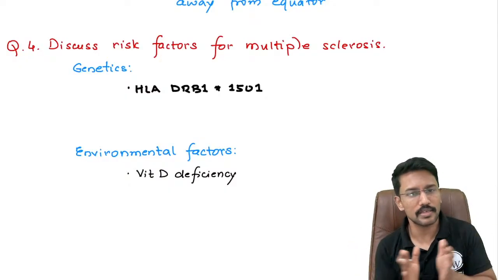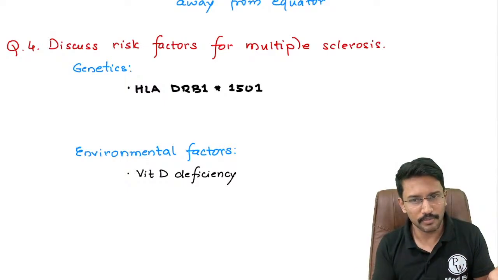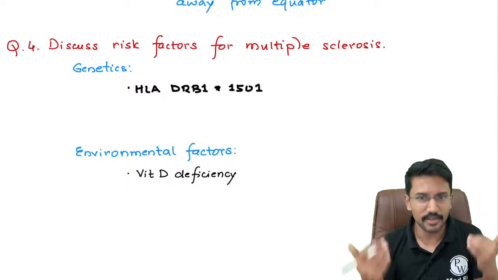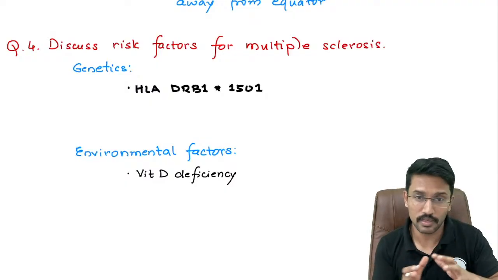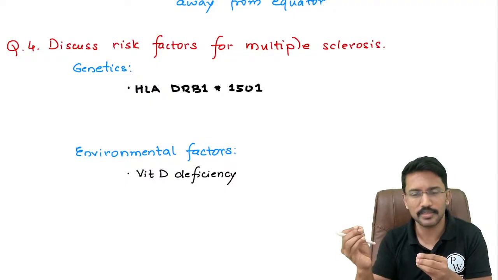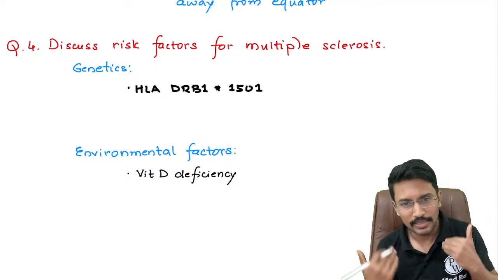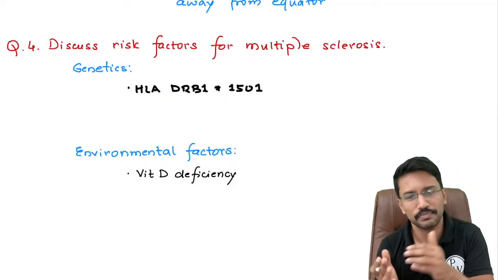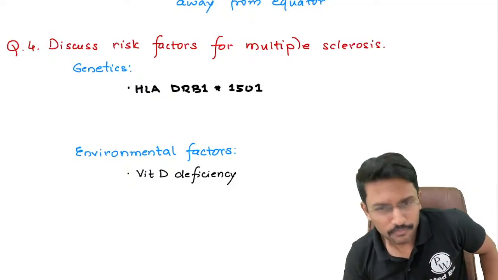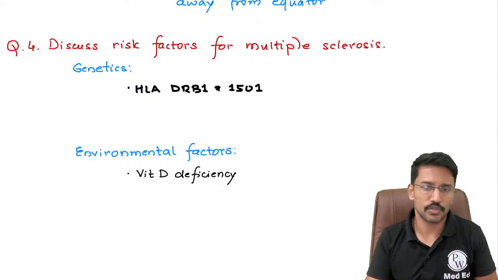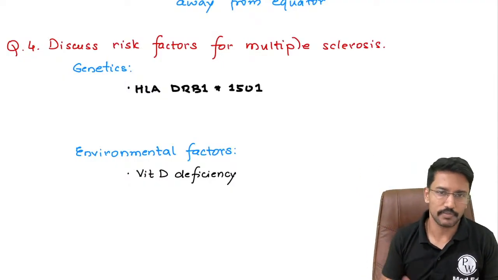In India, we're relatively safe, but in the modern generation, all of us literally take a bath in sunscreen, and sun exposure is coming down. Most of us are working indoors. We have very limited sun exposure. Whenever we go outside, we slather on sunscreen. So the prevalence is increasing, right? That explains why we have started seeing multiple sclerosis cases of late, in the last one and a half decades.